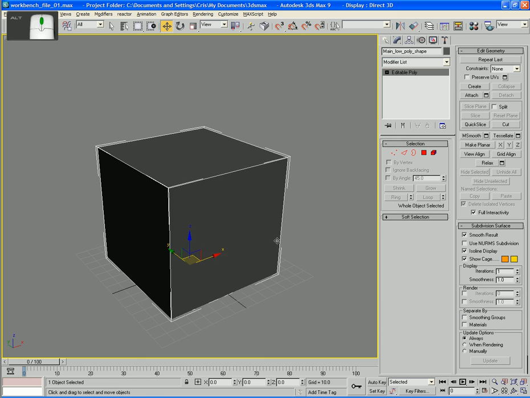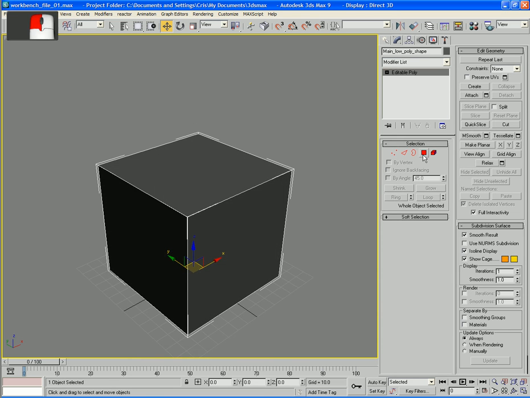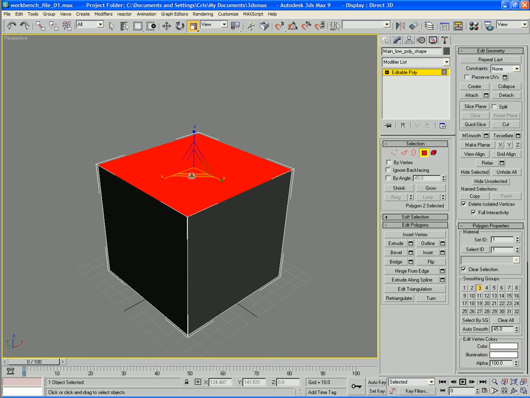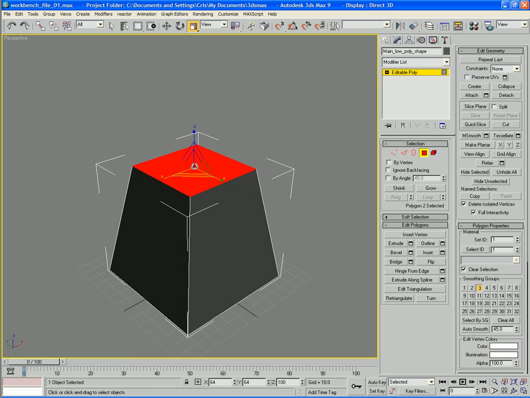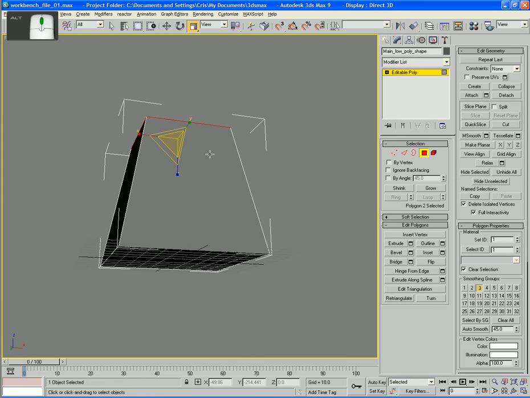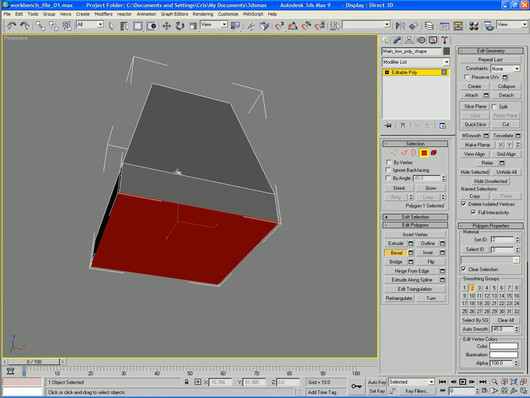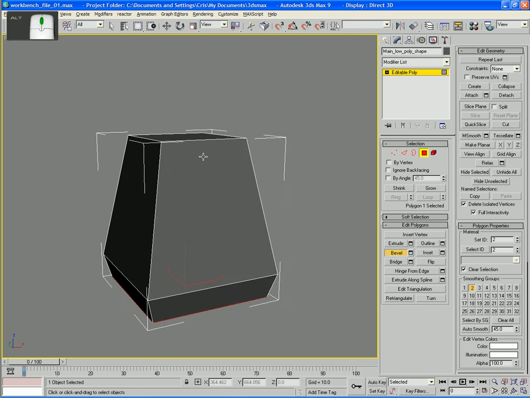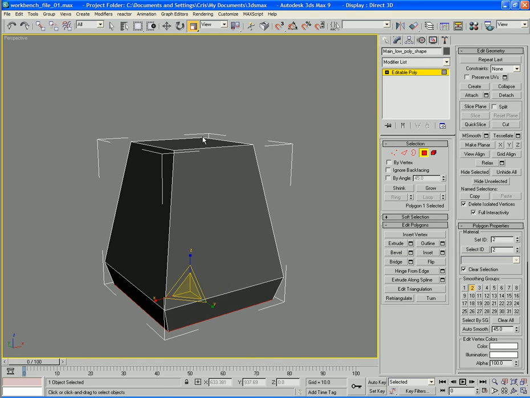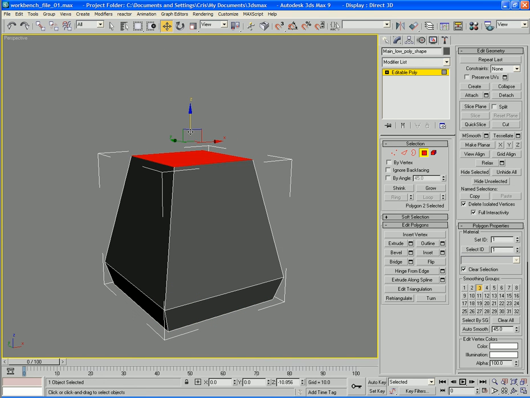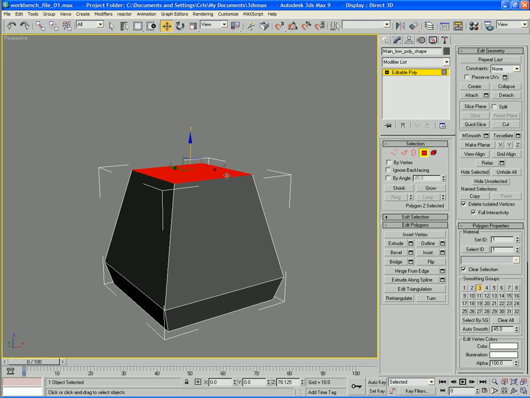Okay, and from here I can kind of go on. So up here I'm going to get my scale tool and just scale it in. Don't need to scale it in too much. And then down here, press G to get rid of my grid. I'm going to bevel it down and in. Like I said before, it's not really a complicated shape, and we're just using some kind of pure modeling techniques as much as possible here. Bring that down to about there.